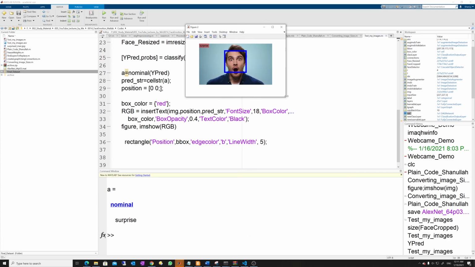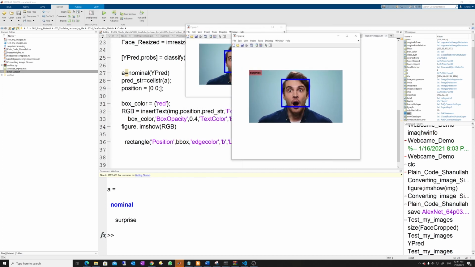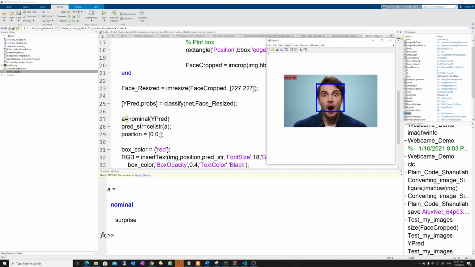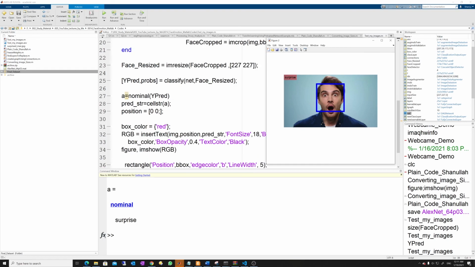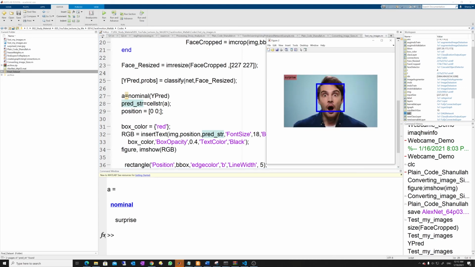So you see over here what I'm going to do right now. Till this point I plot the rectangle, and then I crop and check whether it is surprised. After that, I check this prediction, and then I change it into a string. After changing it into a string, the position is 0 0, so that is why the starting position is 0 0.